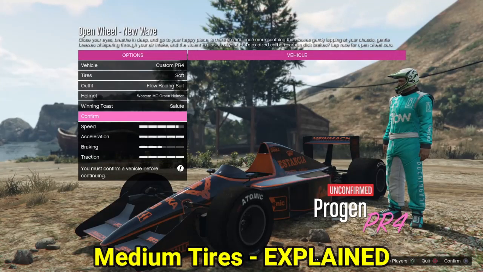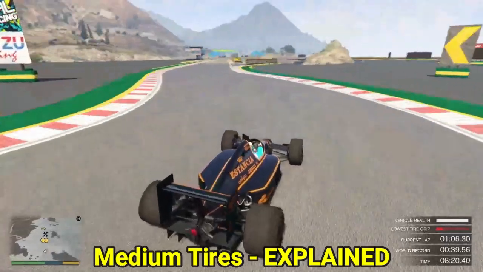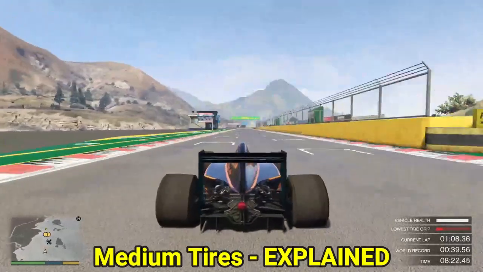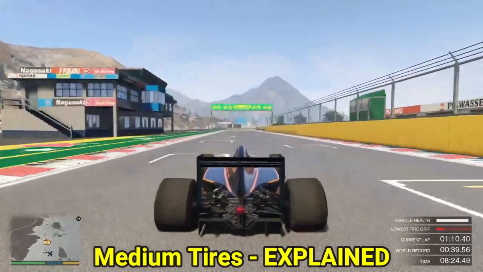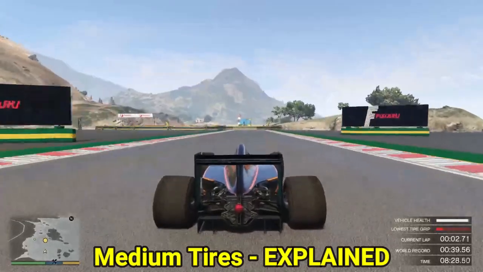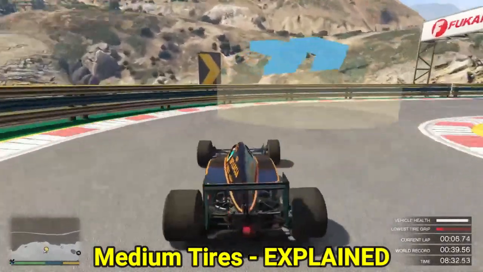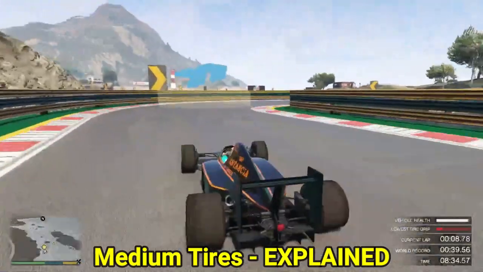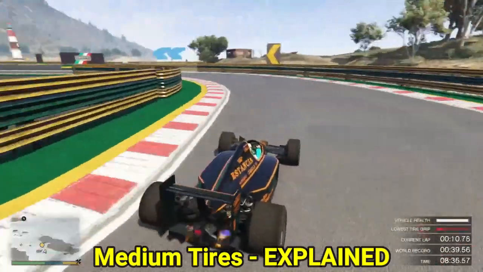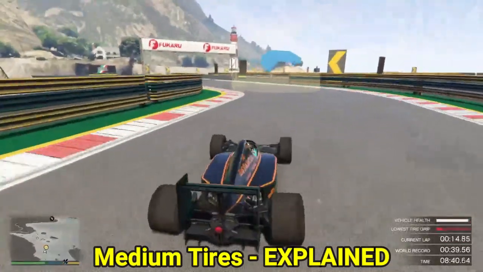Now regarding the use of the medium tires, as you see here, once again I'm doing a solo open wheel race, testing the grip of the medium tires. What I ended up seeing from my tests is that around lap 8 I started to reach complete depletion of the medium tires. Obviously, if I was racing with other players, I would have made the decision to go to the pit stop, because I would not make it through this entire lap with the medium tires. At this point I would start losing control, as I ended up doing.